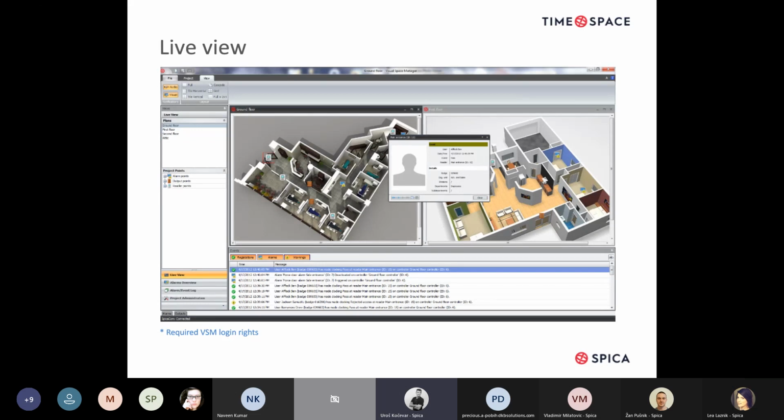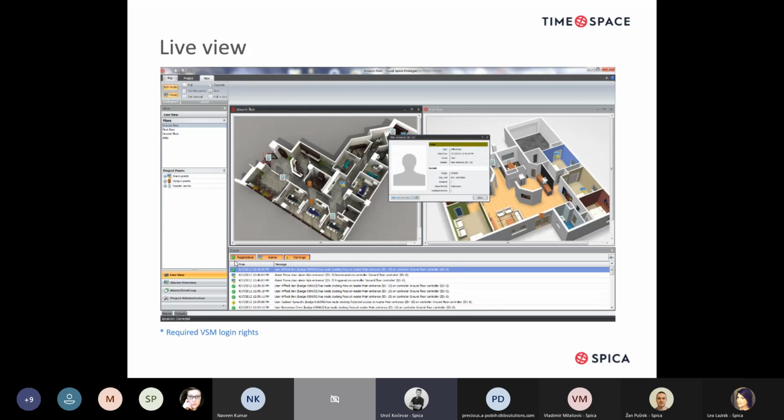Then we have the main view, which is called live view. On this live view, we see what is actually happening in the system. So here on the left, you see we have a list of plans and a list of project points. We should probably open at least the most important plan in which we are currently interested, and then we will see the points which are located on this plan.